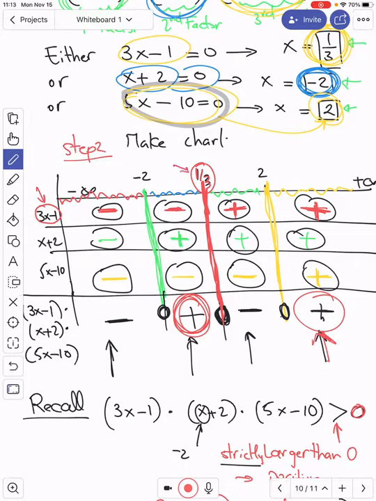Okay, so for the second one. Second one, x plus 2. It's 0 when x is negative 2, right? Yeah. Because if x is negative 2, then negative 2 plus 2 is going to be 0. So I'm going to take this line here. This line is supposed to represent negative 2. And as you can see, it's positive on the right of negative 2. The green line, again, is supposed to represent negative 2. So it's going to be positive on the right side of negative 2 and then negative on the left side. You see?